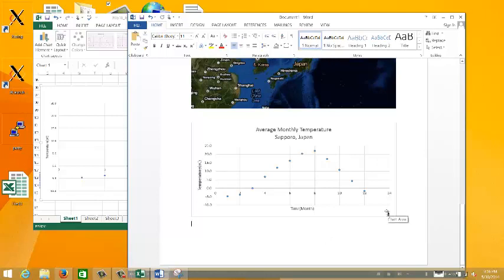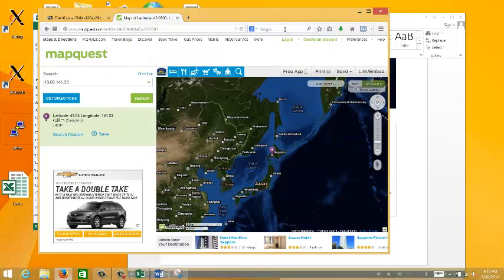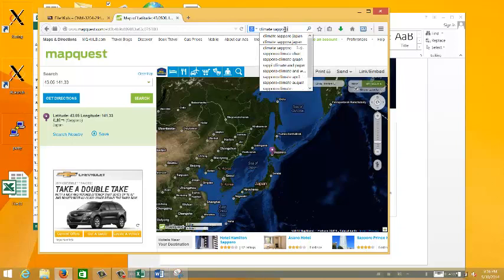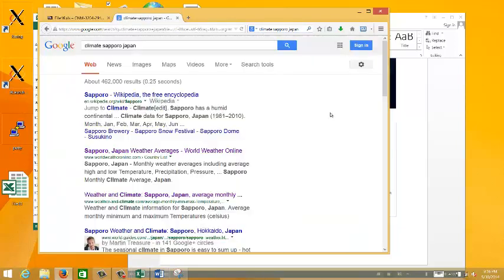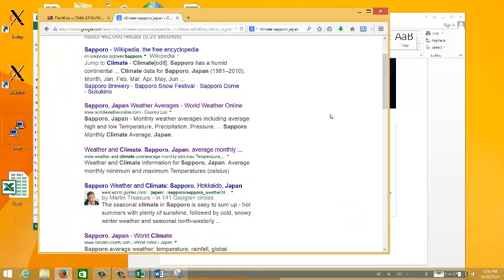I'd also like you to go and find out what other people think. So for instance, let's look at the climate. Right, we can search for the climate for our location. And there's a couple of good places to go to look for the climate.